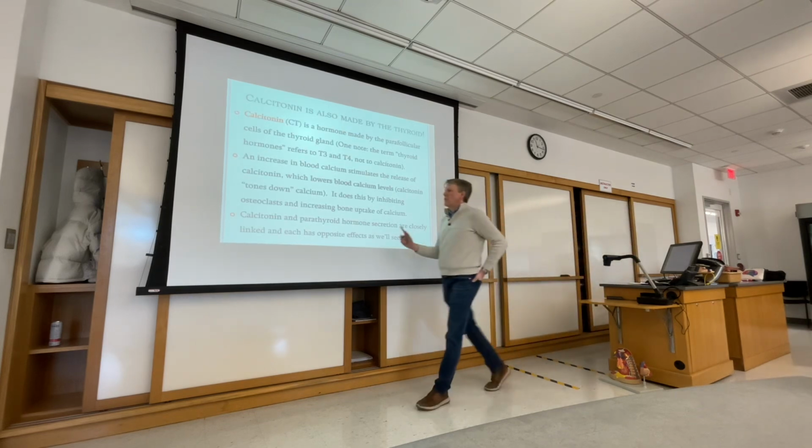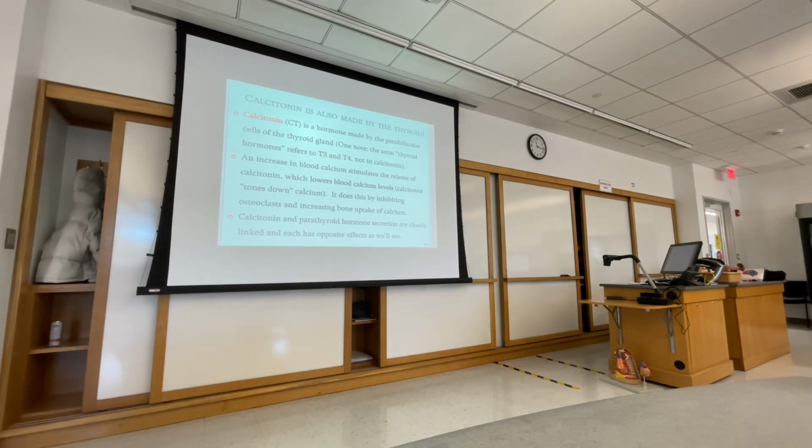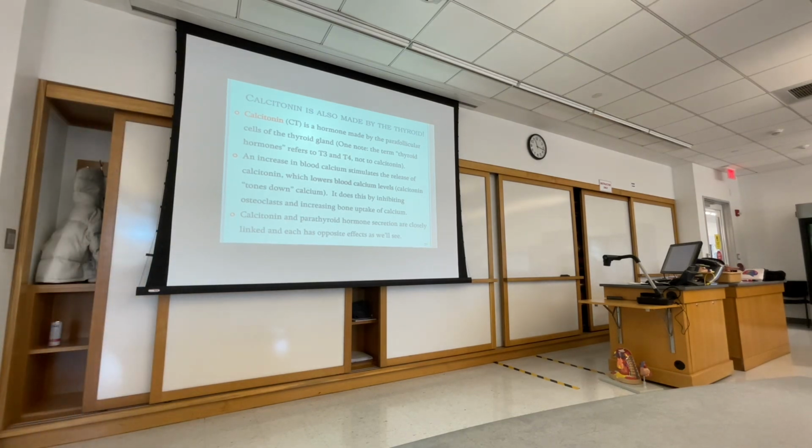Before I do that, though, I just want to mention calcitonin. So calcitonin is the hormone. It probably doesn't get the fanfare that T3 and T4 do. When you're at the hospital and someone says thyroid hormone levels, they're not usually referring to calcitonin. However, it does come from the thyroid. It comes from a bunch of cells that are outside of the follicles. Okay, they're known as parafollicular cells.